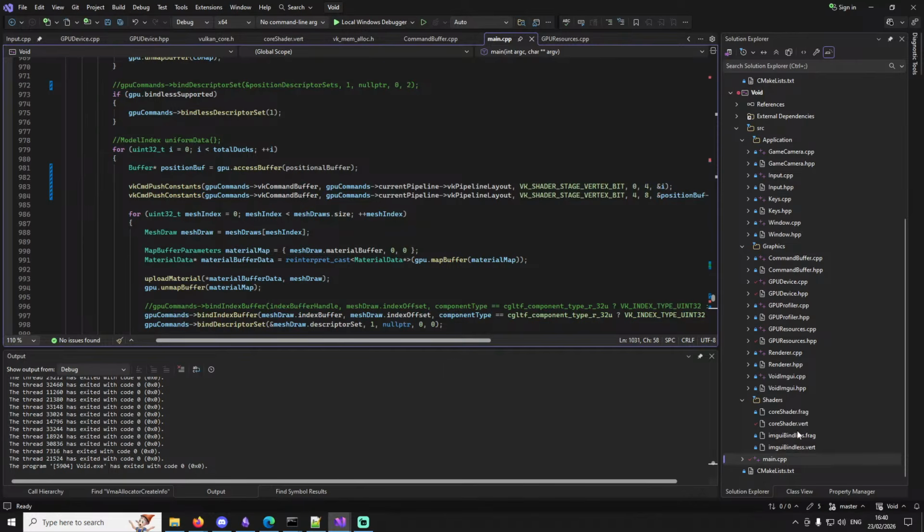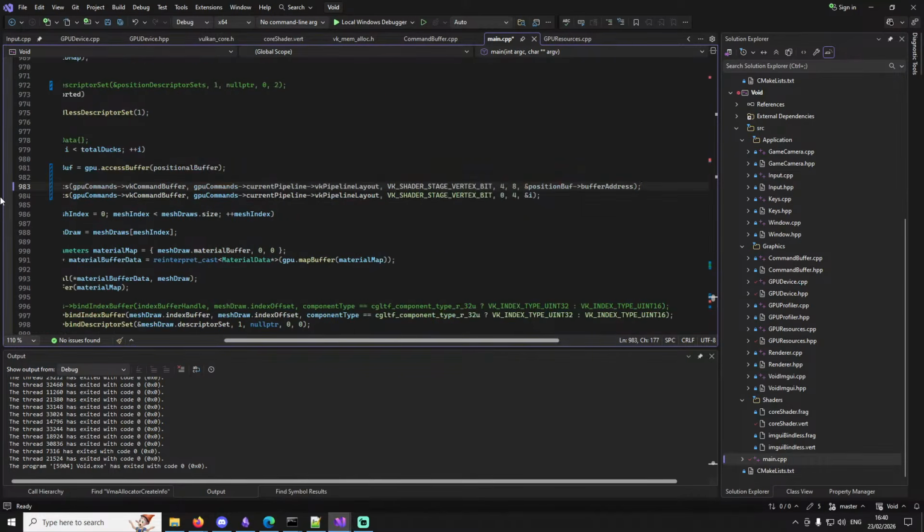Hang on. I think I know what happened. I've reordered the push constants. I don't understand why it's 16. But I have to assume that this is 16 for some... I mean, not 16.